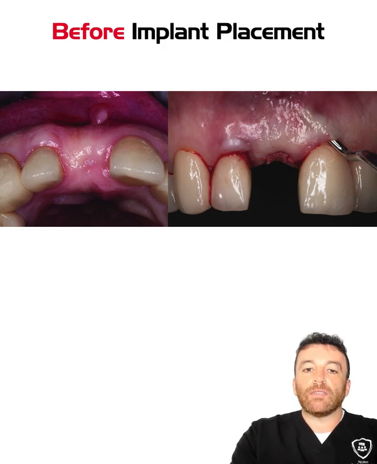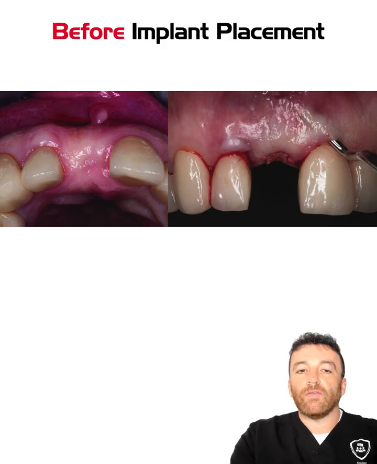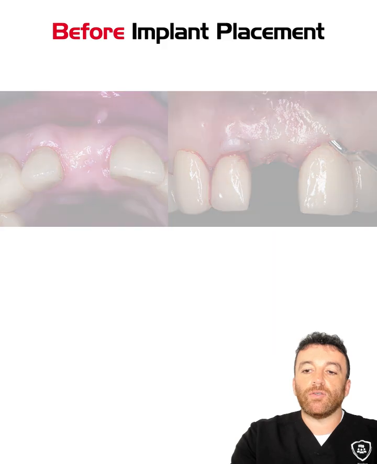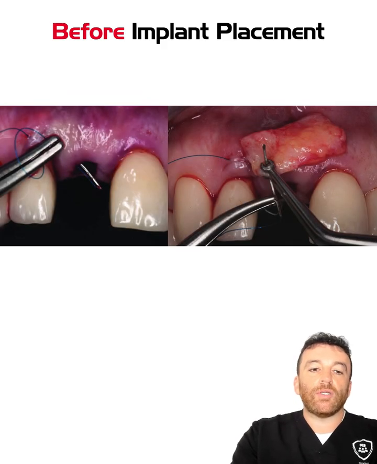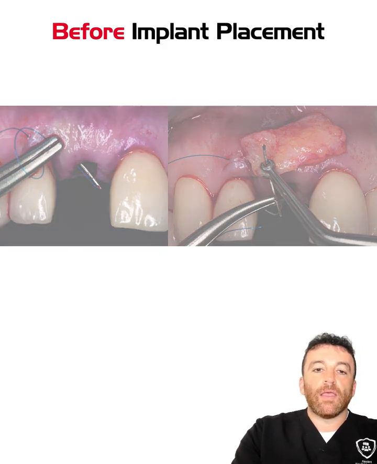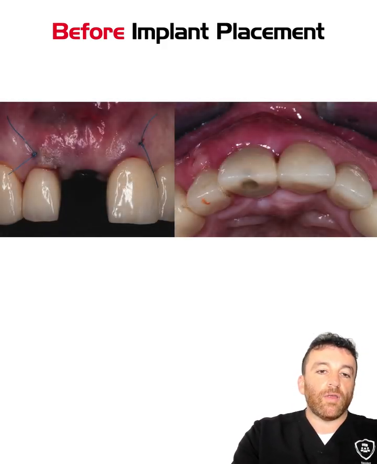And through the tunneling technique in place, we're introducing a connective tissue graft. This can be taken from the tuberosity region or palate. If the patient has a good tuberosity source, that's always a good option because it does hurt less also for the patient, and you get very nice thick tissue quality in place. With this technique, you're introducing the tissue graft through a tunneling procedure and grabbing it on one side to secure it in a coronal position, and then going to the other side and securing it again in that position.